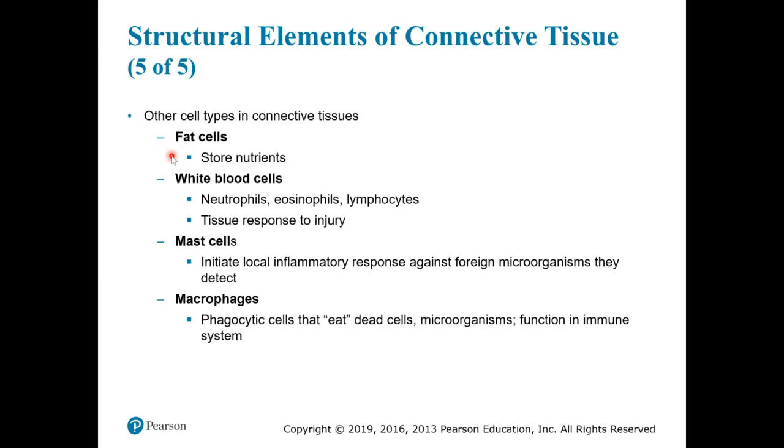Anyway, the fat cells do several other things, but they store triglyceride in a droplet. We have white blood cells in the blood that function in immunity and injury. Mast cells are cells that contain signal chemicals that, if there is an infection or injury, they release these signal molecules and it begins the inflammatory response, either healing or the immune response. It calls out the cavalry. The mast cells signal something's going on here.